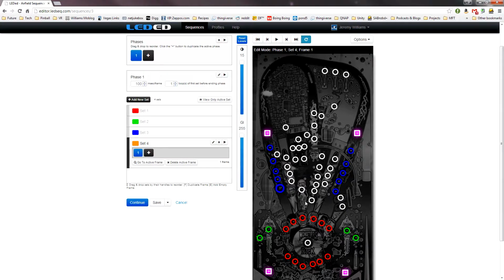Let's add another set. I'm going to have these lights come on all at once, and then decrease like that. Another set.